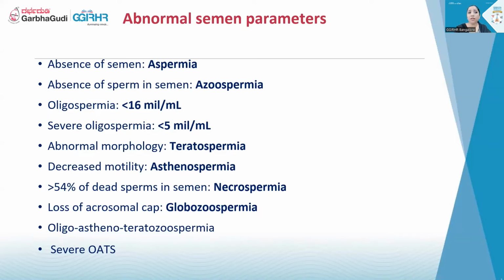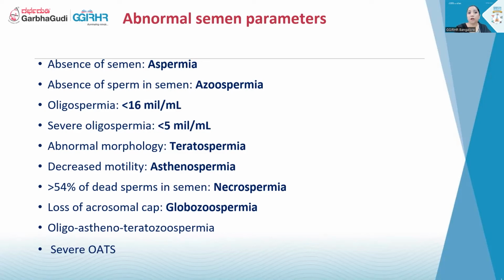oligo-asthenoteratospermia. And there are cases wherein the semen analysis report has maybe less than 1 million sperms, and morphology and motility also would be too low. So that is termed as severe OATS or severe oligo-asthenoteratozoospermia. So here this is extremely low count, extremely low motility, maybe no rapid, no progressive, maybe only non-progressive, and terato, wherein usually such samples with very low count and low motility will probably have a very low number of normal sperms.